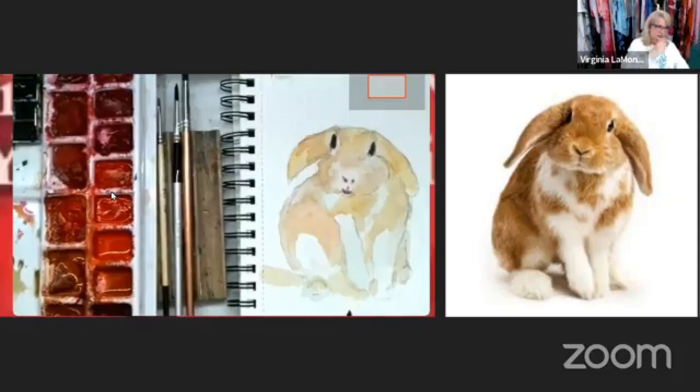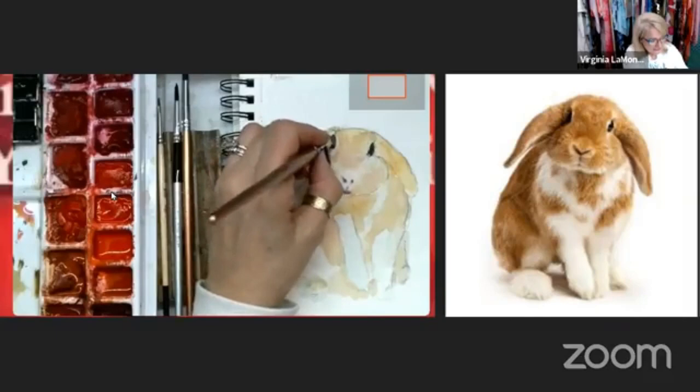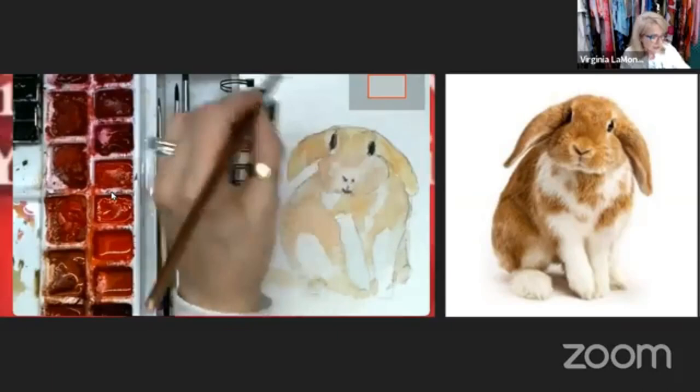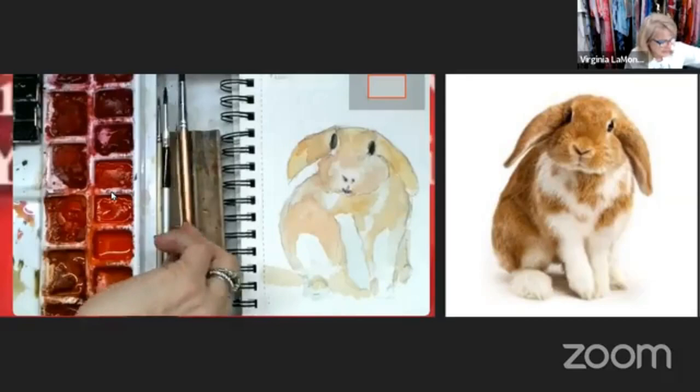Oh, his eye looks really goofy, doesn't it? I got him like, whoa. Let's see, what can I do to fix that? Maybe bring it in a little? I'm not going to worry and be upset and frustrated because I can always paint him again, but he is kind of cute. Maybe I'll go with the skinny brush. Maybe. Pat, do you have any ideas?